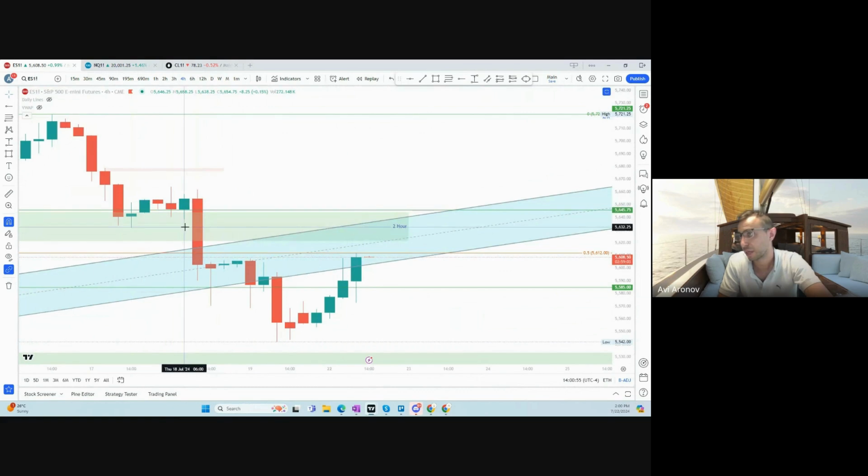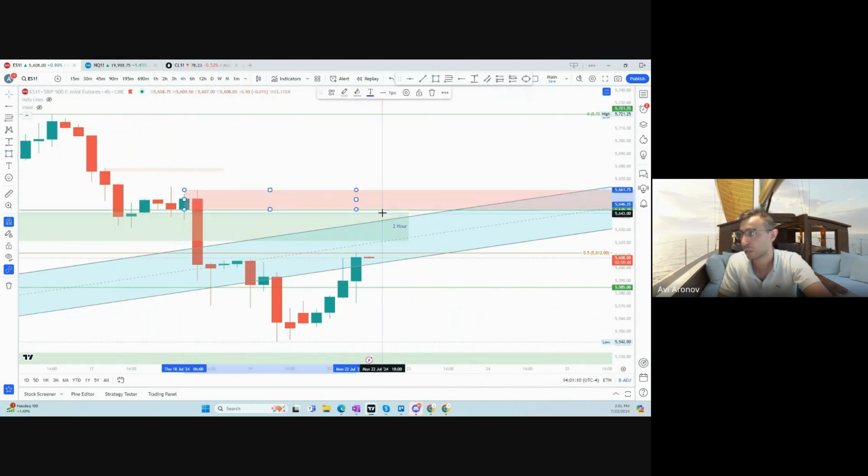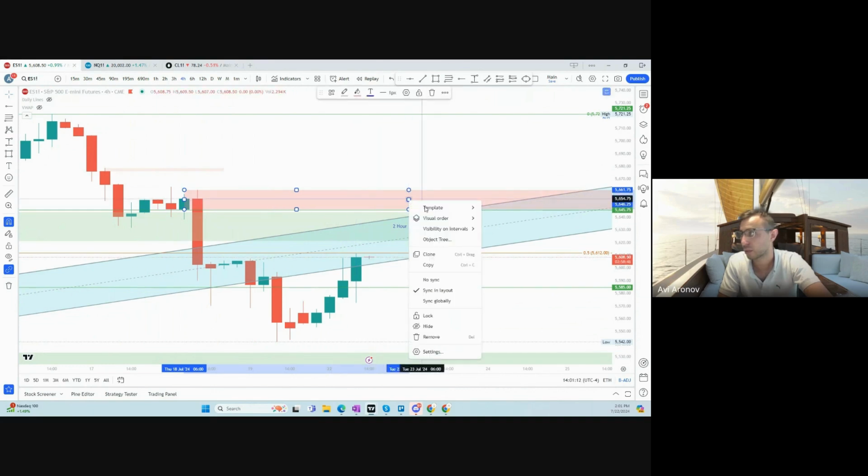A bit better on 4 hours, but I don't like this lower wick here and the wick on this candle. Even though I might use it, I want to see what's happening on the 2 hours for us and the other ones. So this one for now I just marked 4 hours.